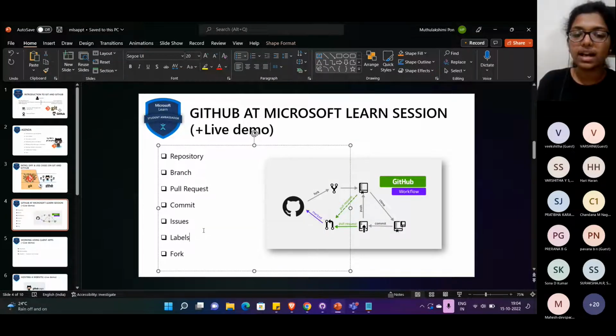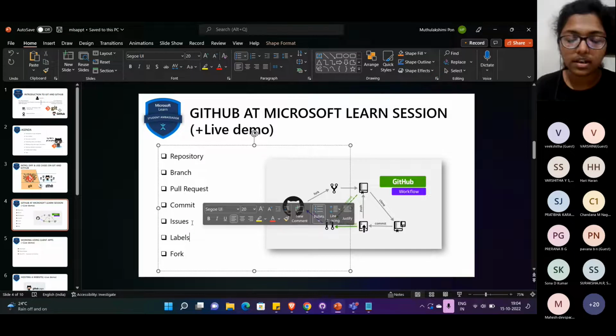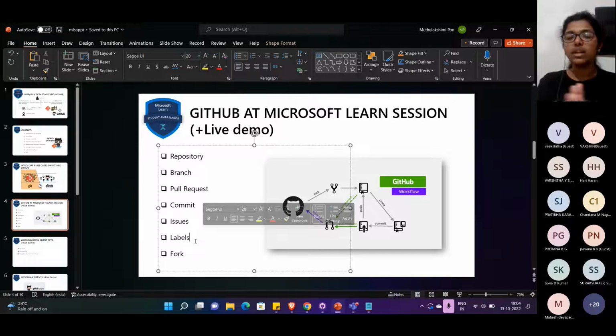So there is something called assigning in issues. I'll be talking about it in the live demo. And then there are labels. Labels are where you mark, for example, if the project is beginner friendly. The person who has to complete the issue has to know if he can work on it, right? If you have put beginner friendly, then if he is a beginner, he can contribute to it. Or if you put JavaScript, then a person who knows JavaScript will specifically come in and work on it. That's why you put in labels.